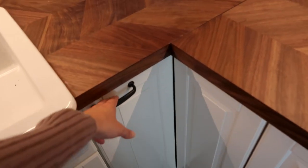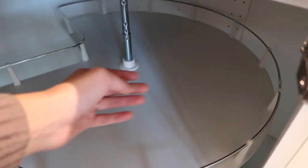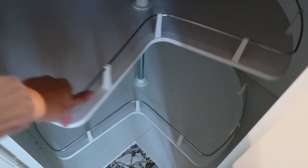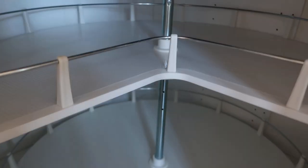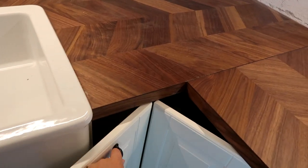But while we're here, we have a corner cabinet with a Lazy Susan turntable type thing inside, and oh, you can't even hear it at all. It's so smooth. And I love that it comes with the protective lining already in place, so I don't have to cut this awkward shape out myself. This is where I'm gonna store all the pots and pans. It is very spacious, a great use of this space that would otherwise have been wasted. So that's the corner cabinets.